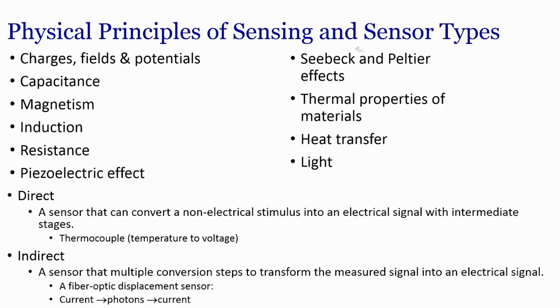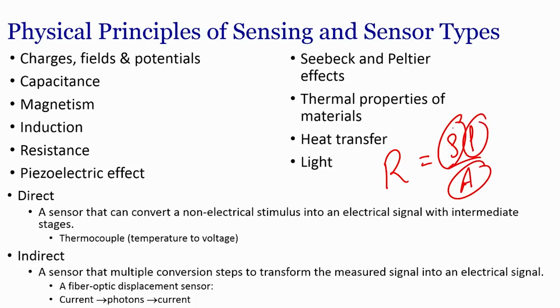Everything that I am talking about, please go back and understand what is capacitance, what is magnetism, what is inductance, what is resistance. Let us take one example, resistance. How do you define resistance, R equals what? It resists the flow of current, but it depends on the material. For example, resistance R equals rho L by A. It depends on the area, the length, and the resistivity of the material. If the length is higher, resistance is higher. If the area is smaller, resistance is higher. If the area is larger, resistance is smaller. If the length is smaller, resistance is smaller. If the resistivity is higher, resistance is higher. If the resistivity is smaller, resistance is smaller. So that is an example of resistance.